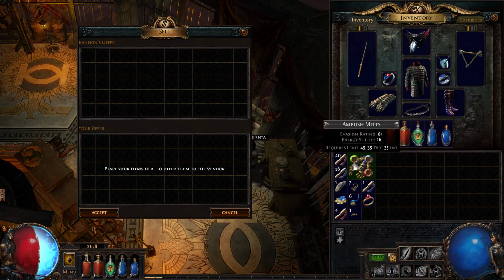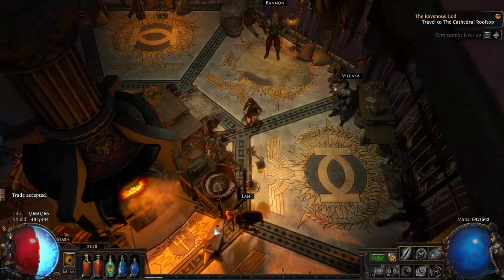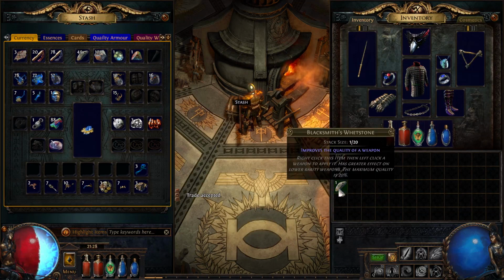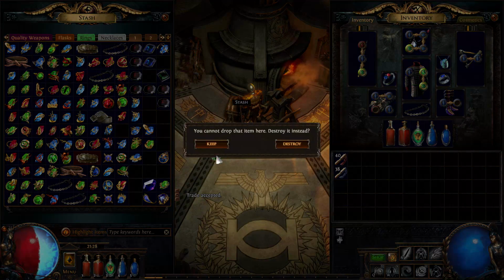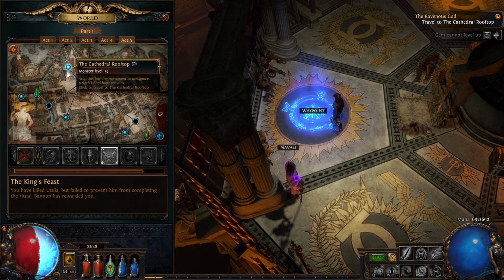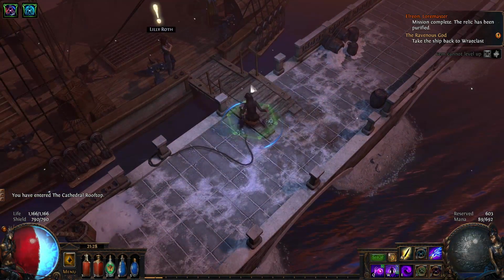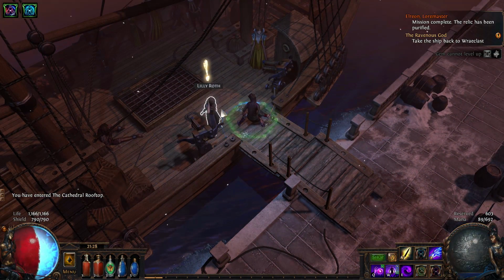Cool. Let's sell stuff. We got that to sell. Get rid of that ring as well. And I'll keep Ice Nova. I can't help but keep those things. I want to take that portal, but I feel like it might break the game if I do. So we're not gonna take it, sadly. But let's walk back to the keep. Let's walk back to the cathedral rooftop and off back to Wraeclast. Also, we're gonna talk to Lily Roth. So, if you'll excuse me a second, I'll be quiet once again.